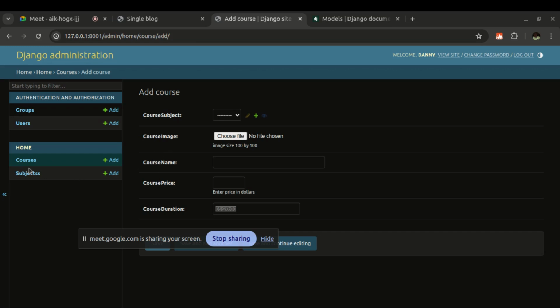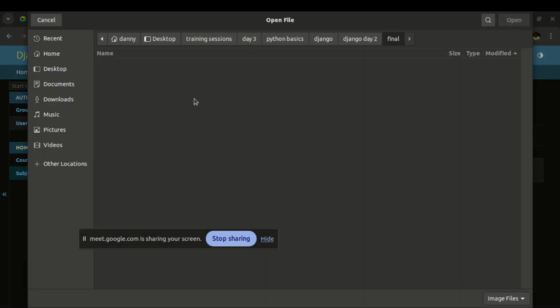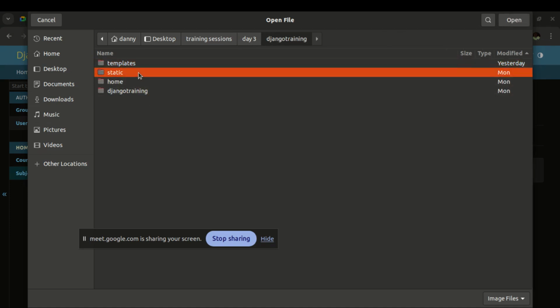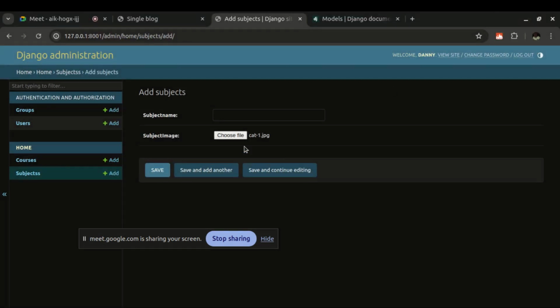those functionalities tomorrow. Then let me see subjects. You can add a subject by just giving a name and an image. Once you click on that, it should open a location where you can fetch that image. Let me just show you how to go about it. Let me fetch that, open, and it will attach.